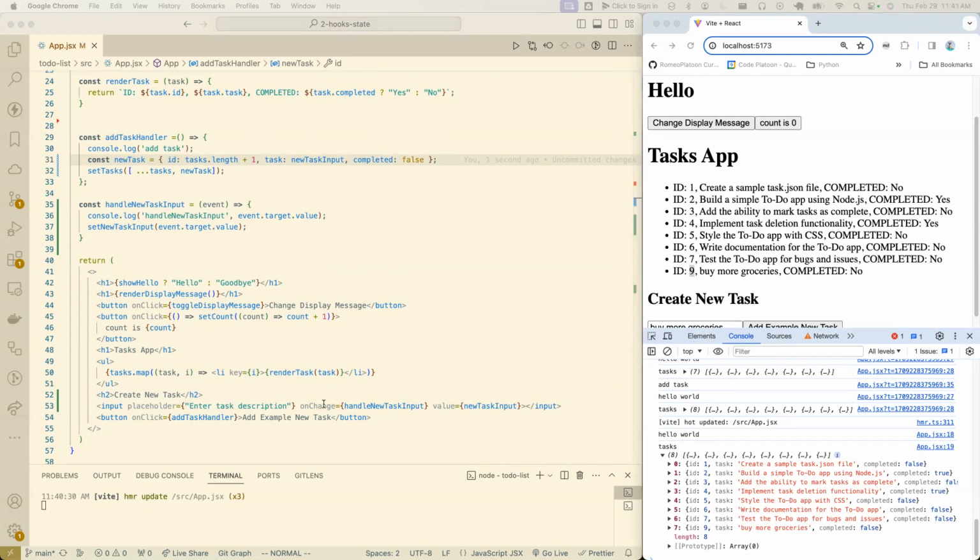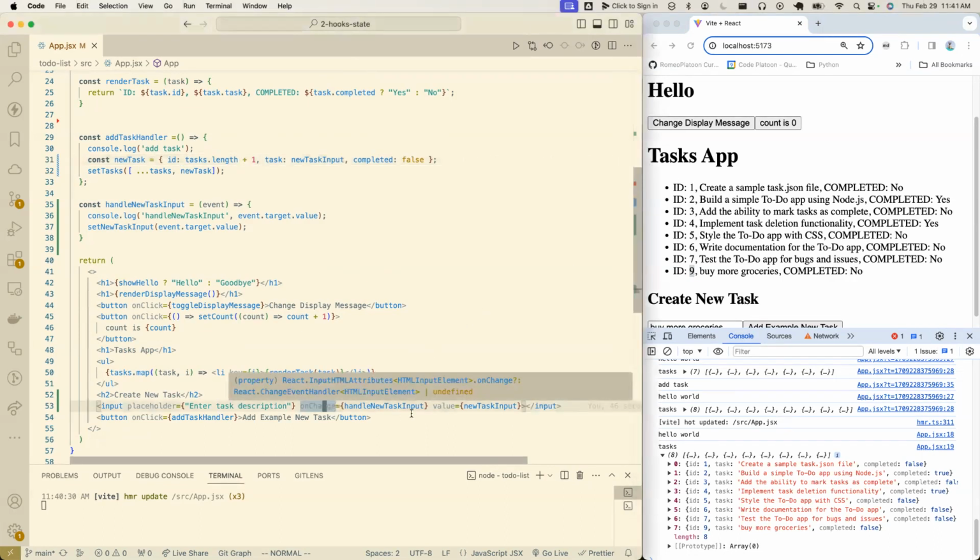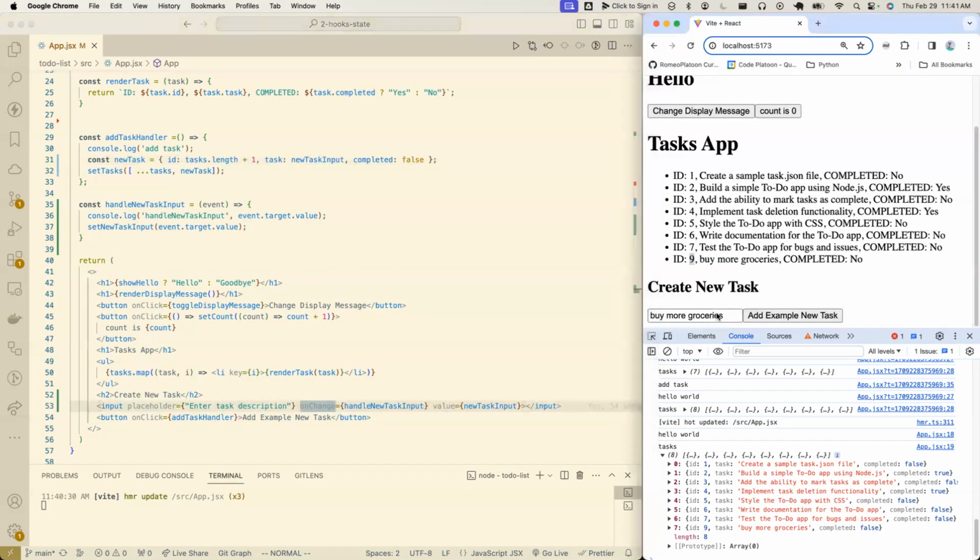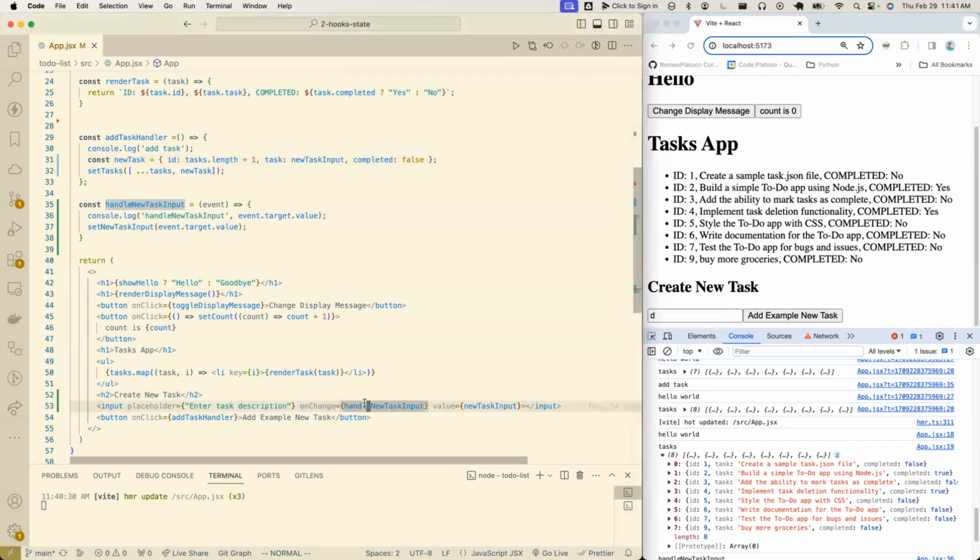On change, just like there's the on click attribute, and this fires off an event when this button gets clicked. Every time this input field is changed, every time I type a letter in here, it calls this function and passes an event to it that has the new value of the input field. And that's the on change attribute. Some other fields have it as well, but the most classic use of it is here with the input element.